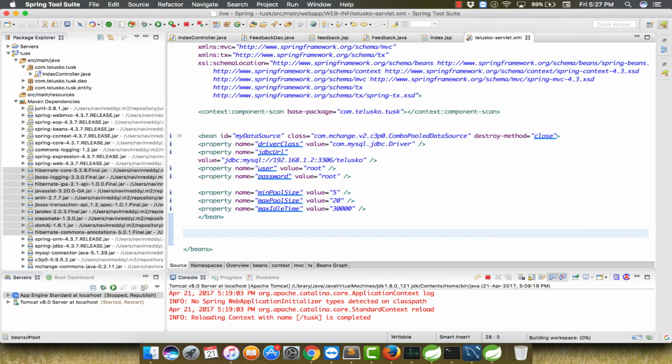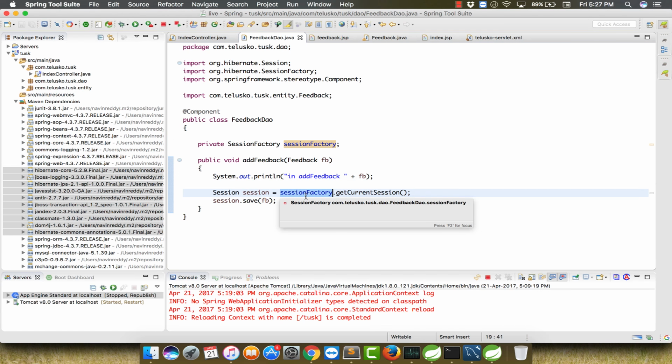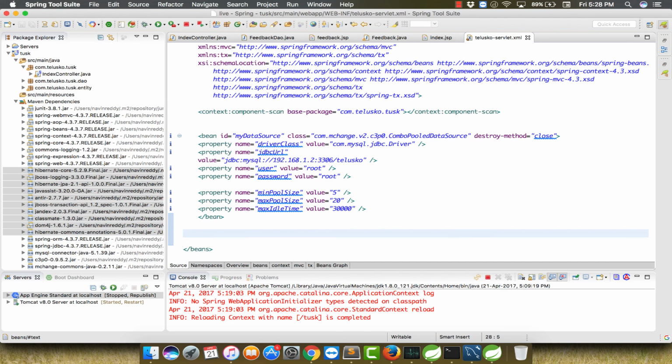Now once we are done with this, the next thing we have to configure is the session factory. Because see, when you talk about this object, nowhere are we creating an object for this, right? I'm directly using the reference, and we cannot use the reference directly, right? We need to create the object, that is important. And since we are using Spring, I will not create the object by myself. Of course, right, when Spring is there, why would you create the object by yourself? You can ask Spring to give it to you. And while Spring is giving it to you, you can also assign the properties. Because whenever you use session factory, we have to provide lots of properties, right? So which property am I talking about? Let me just copy those properties as well.